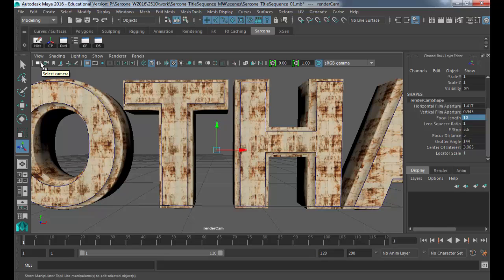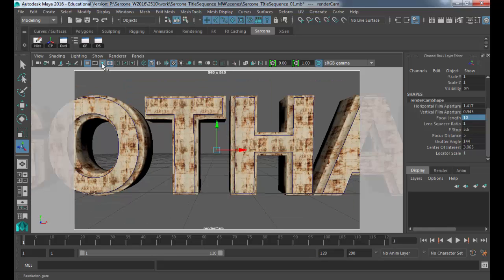We just need to animate it now. Before we do any animating on a camera, I need to line up my camera's resolution gate. This box that's up here, remember the little blue circle under show? We click that blue circle so we get our resolution gate and can see exactly what's going to render. You can disregard that on mine I see a white thing on top of this. Some of yours don't have that. It doesn't matter. Yours is just going to go right to the top of your screen. So we click the little blue circle to turn that on so we can see what's going to render.